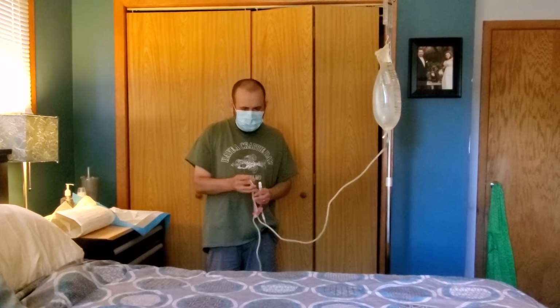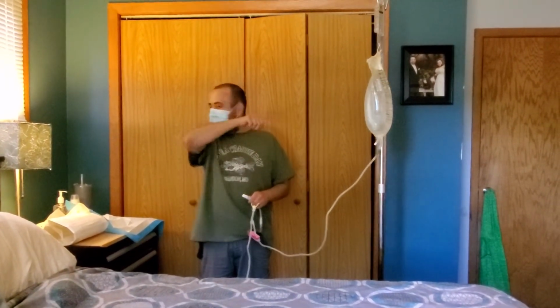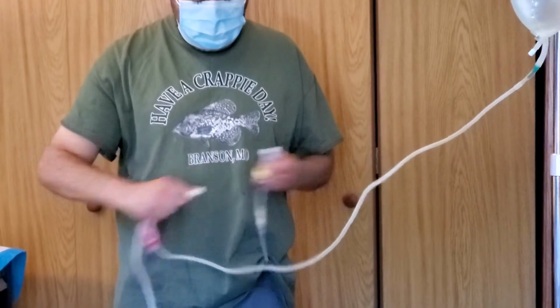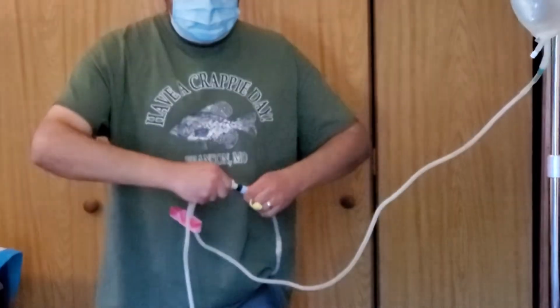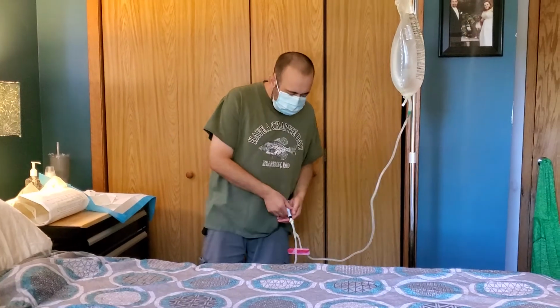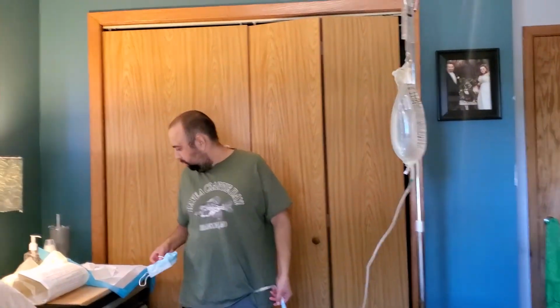So this is the most important part about being sterile and being clean, because once that cap comes off, it has a direct line into his body. Yep. So I'm gonna loosen this one first, then pull that off and connect it. And those are garbage. And at this point we can take our mask off, because I'm already connected.